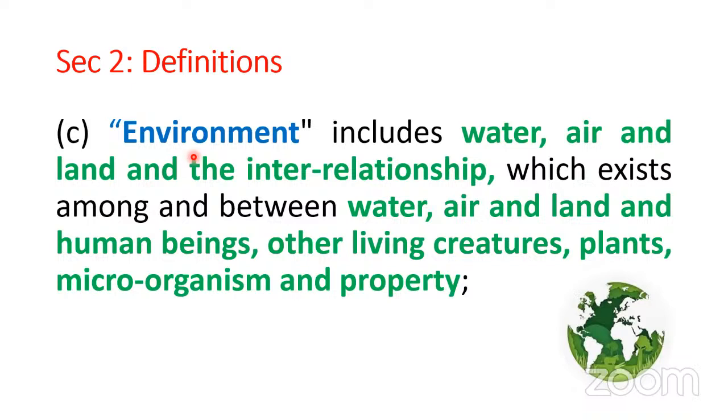So, இங்க என்ன சொல்றாங்கன்னா, it's very simple. Relationship between air, water, and land, the interrelationship between human beings, other living creatures, plants, microorganism, and property. Okay, so kindly remember this definition. Our interrelationship between the biotic and abiotic தான் சொல்லியிருக்காங்க. That is abiotic like air, water, and the land, with the biotic like human beings and other living creatures like animals, plants, and microorganism and property.